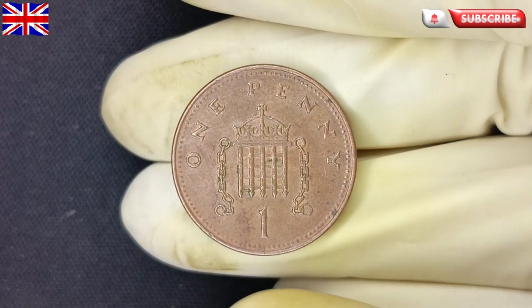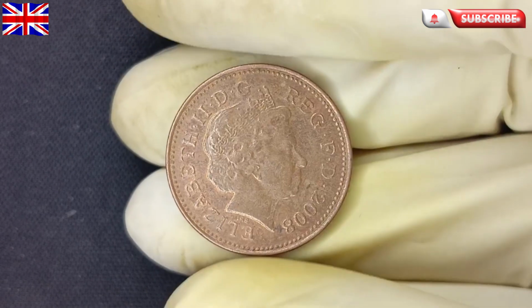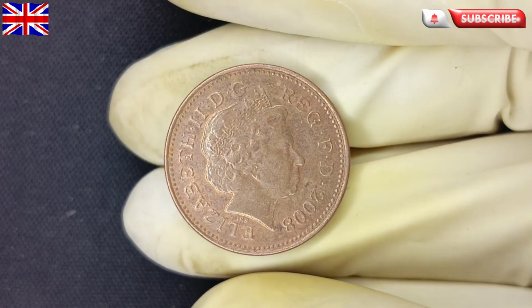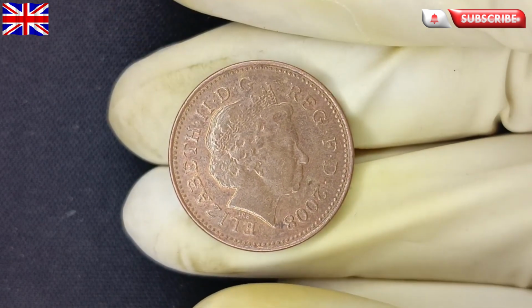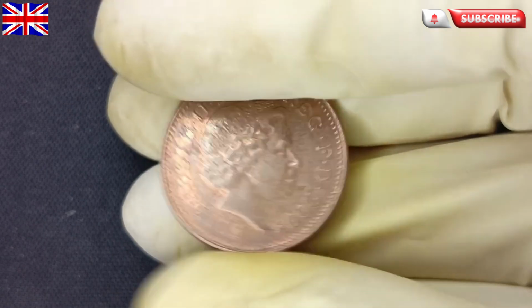In the bustling markets of collectors, the hunt for the elusive 2008 one penny error coin began. Astute collectors combed through their spare change, peered into forgotten jars, and visited countless coin dealers hoping to stumble upon the ultimate hidden gem. For most, the search ended in disappointment. Yet, every now and then, a lucky soul would find themselves holding what they thought was a mere penny, only to realize they held a ticket into the history books.